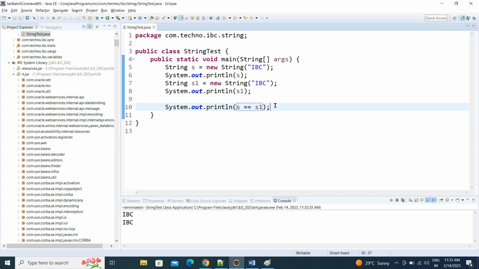What will it print? False. Why will it return false? Good. Why will it return false? Yes, for content checking, this double equals will check.